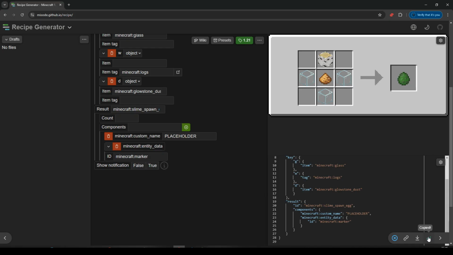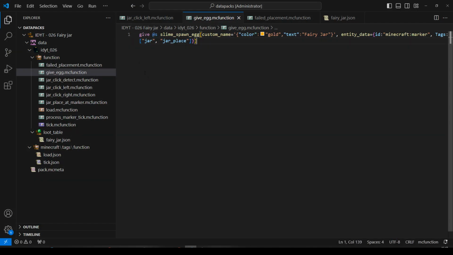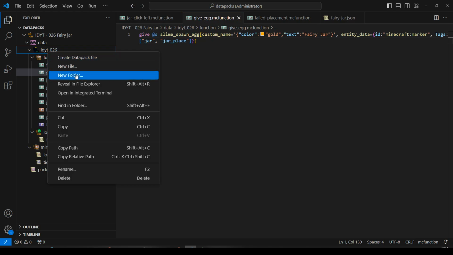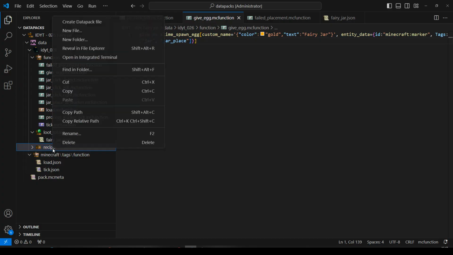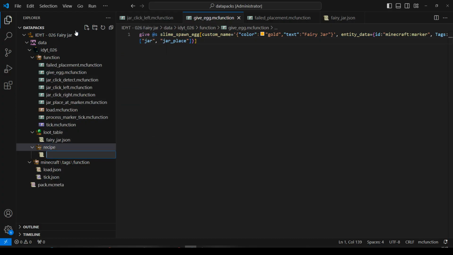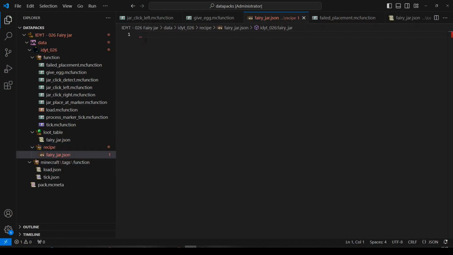Let's copy that. Let's go back to VS Code. Let's go to our namespace. Inside our namespace, we will create a new folder, which we will say is recipe. And inside recipe, a new file, which we'll say is fairyjar.json.